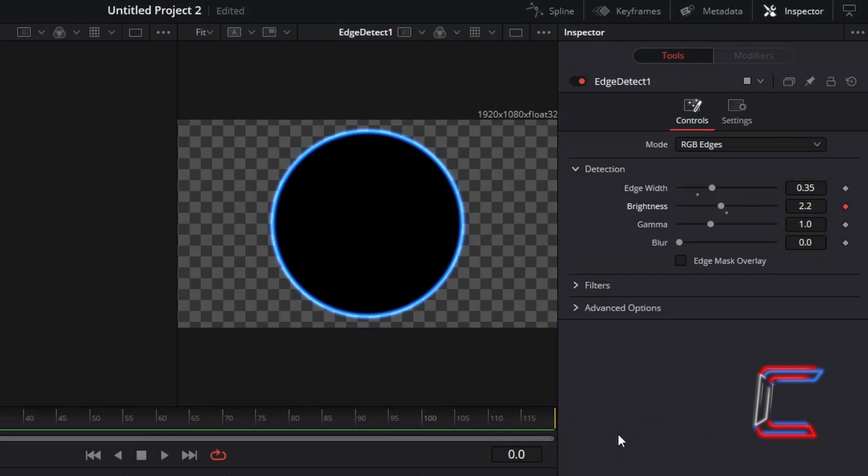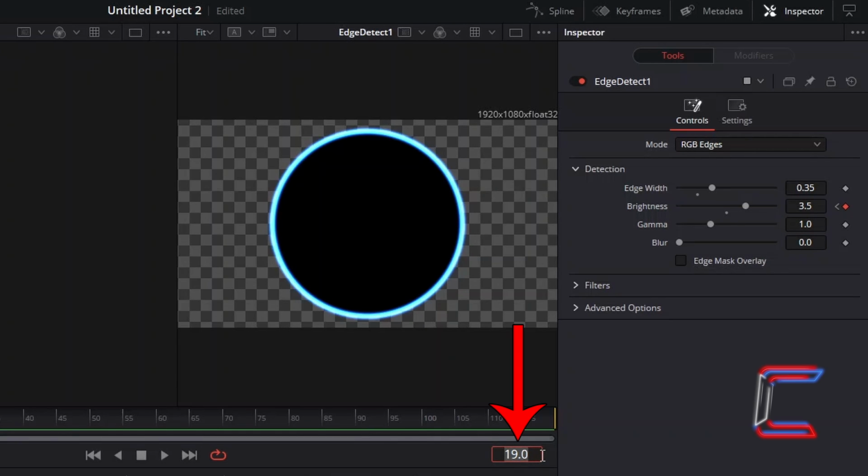And now shift forward on your Fusion timeline to just under a second of screen duration. By default, a Fusion composition clip in DaVinci Resolve will have a frame rate of 24. In this particular example, I will skip forward to frame 19 and change brightness to 3.5 to make the edges more vibrant than before.